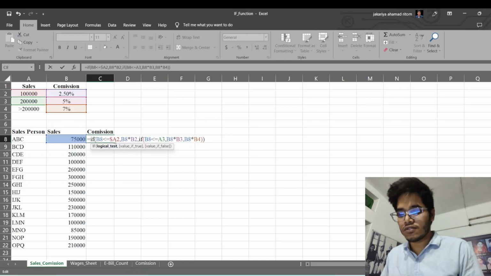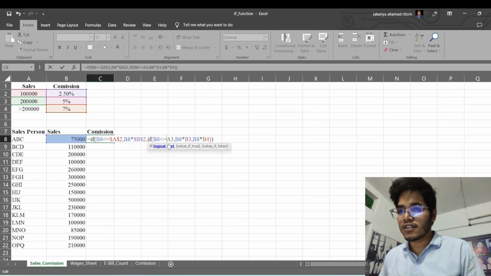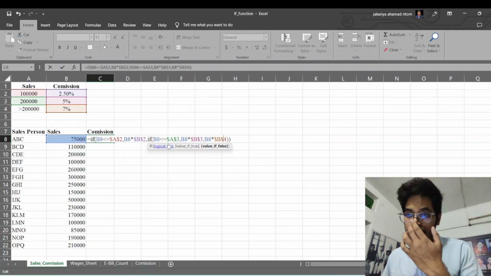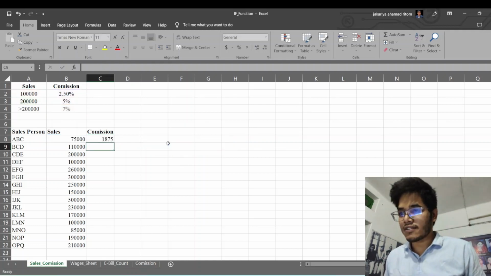Okay, A2, then B2, then A3, then B3, B4, then we will press enter.